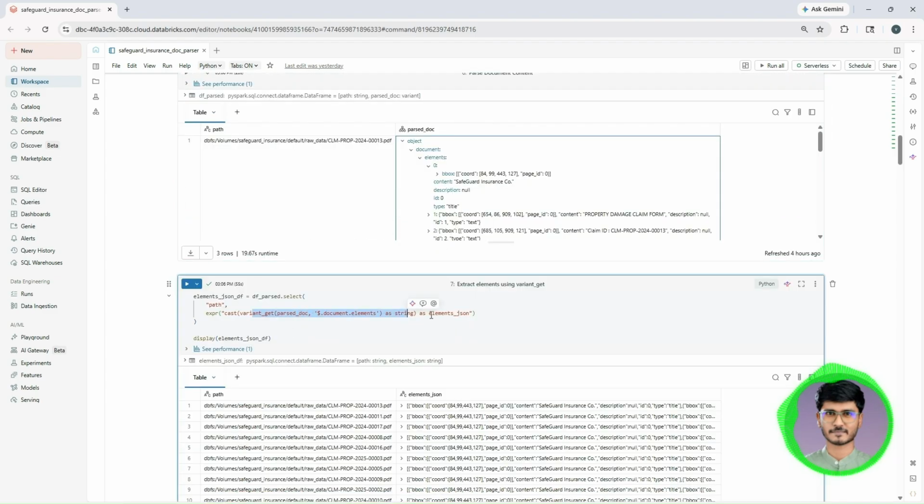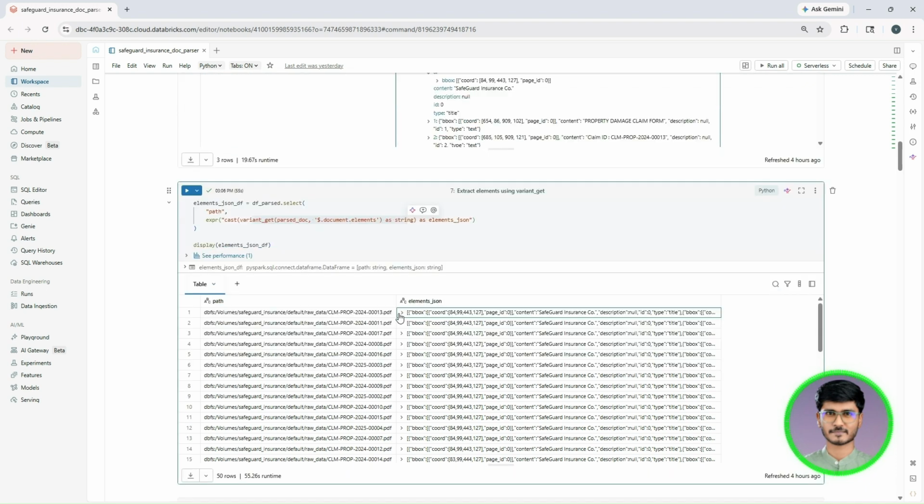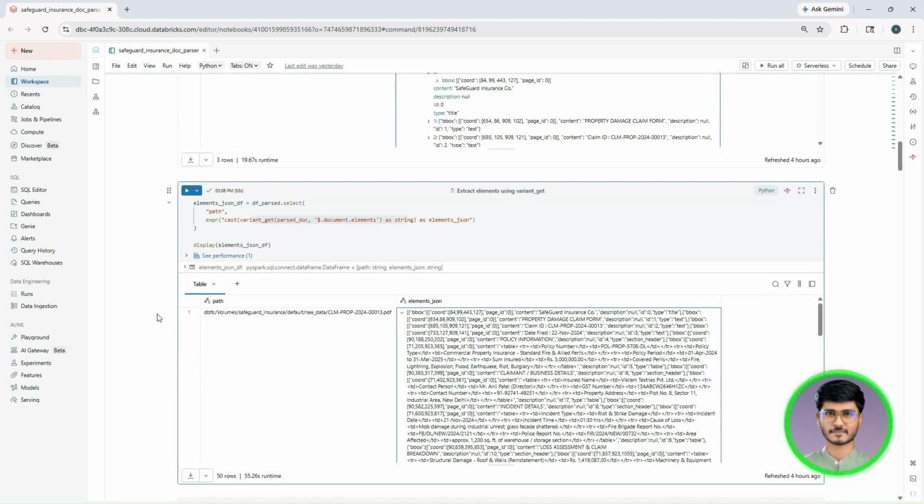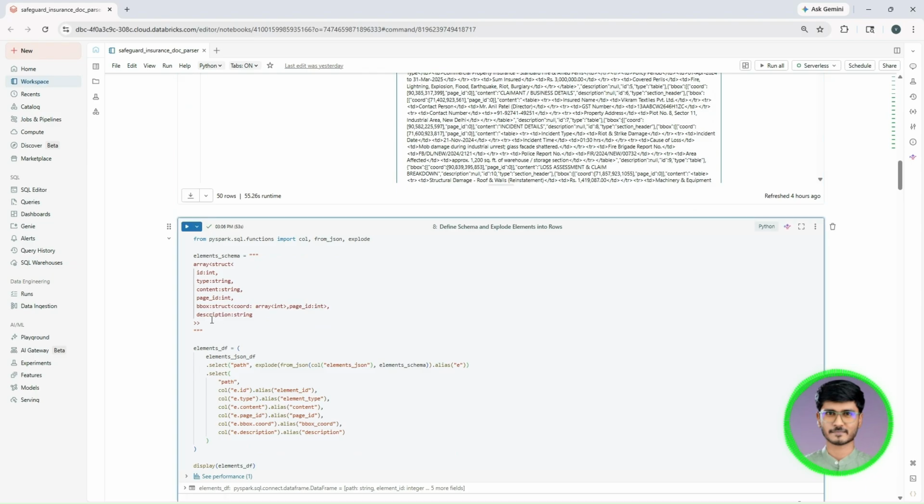We end up getting an array of JSON strings, and then we define the element schema on top of the element structure that we have, and pass that schema to the from JSON function. On top of that we used explode, as we have the array of elements there.